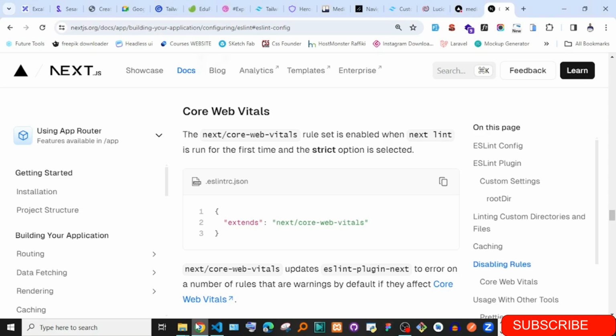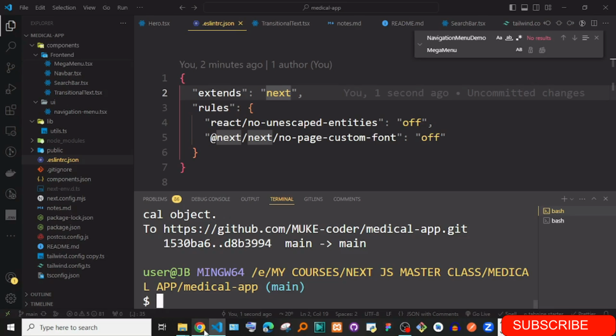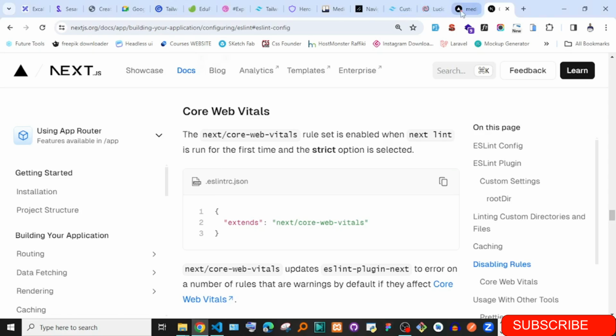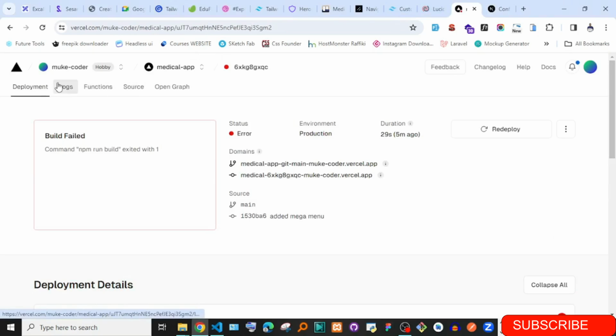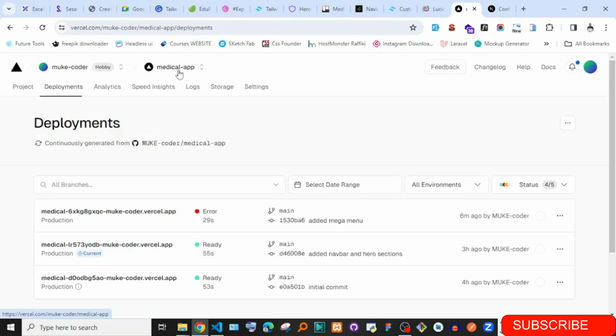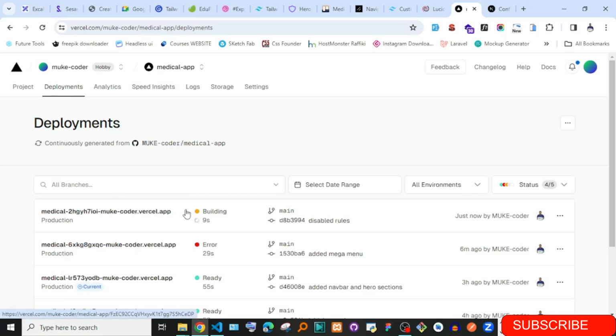Let's go and check now this. So scroll up, go to the medical app, and it is building. Let's just wait and see.